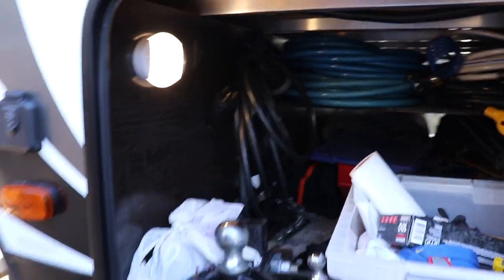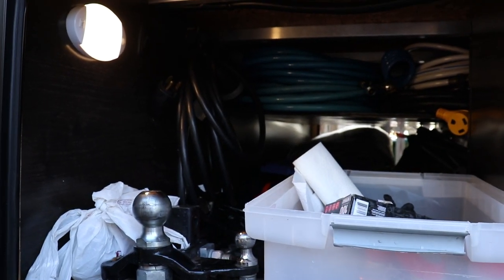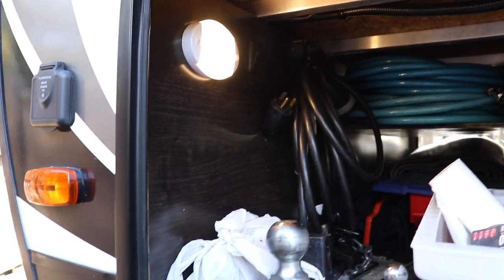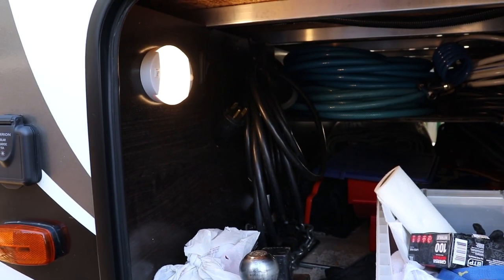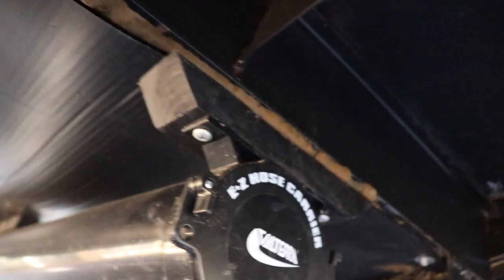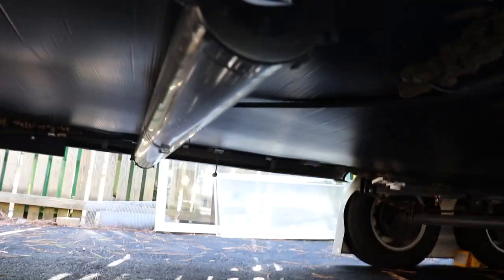I'm still not really happy with this space and I'd like to organize it even better. Basically I have a bucket or pan here to throw stuff into — I haven't really gotten around to making it nicer. I like to put my weight distribution system in the camper even when camping; I just think it looks a little bit nicer. Here is the other side of that stinky slinky tube, and a picture of how I shimmed off the frame to bring it down so the plumbing could run underneath.